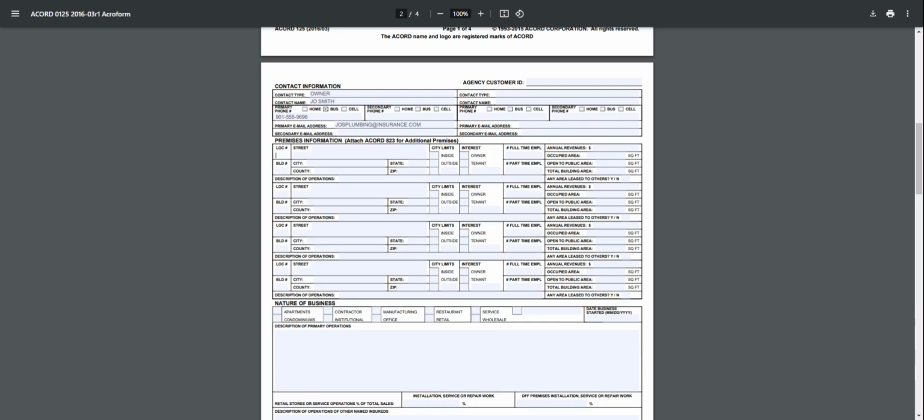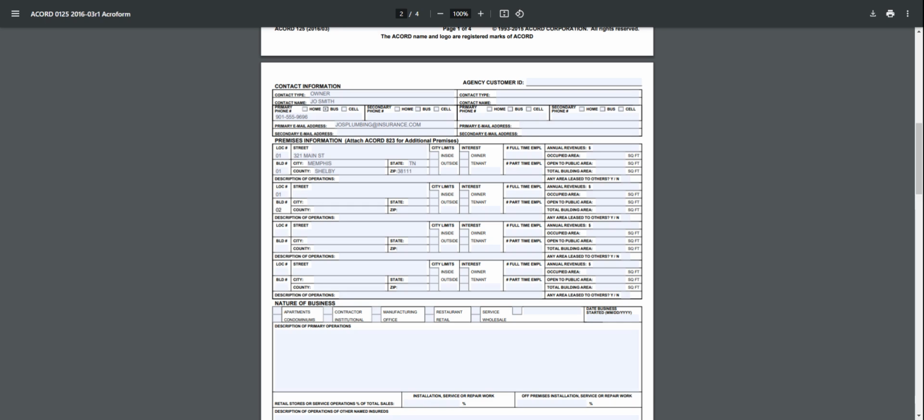Next we will move on to where the business is located. This will be the address of the business itself. So this will be location number 1, building number 1, and we will put the business address here. Now if they have multiple buildings at the same location, the next address you will put here, or the next location number, will still be location number 1, and it will be building number 2.